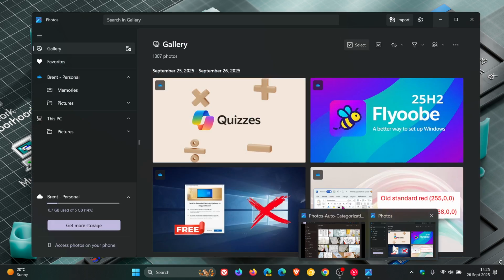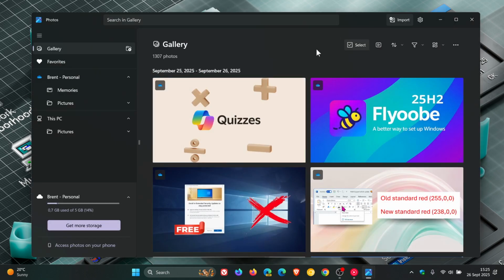If you are using the Microsoft Photos app, just a quick video to let you know that Microsoft has announced an update to the Microsoft Photos app, which is now rolling out on Windows 11 across all insider channels. So it's still in preview in the insider program. Now, like always with most of these new features, Microsoft is rolling this out only to Copilot Plus PCs, saying that it uses AI to organize photos into categories for easier recall. So it's designed, it says, to save time, reduce clutter, and make your photo library easier to navigate if you are running a Copilot Plus PC.